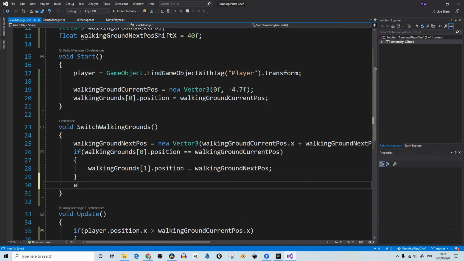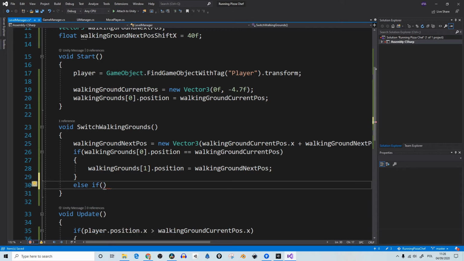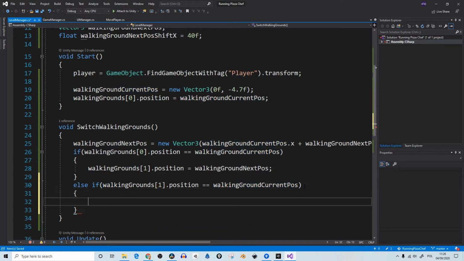But now we need to add else if statement. So here we need to check if this is the second element. So if that's equal to the current position, then we want to change the first item. So let's copy it, change the 1 to 0.